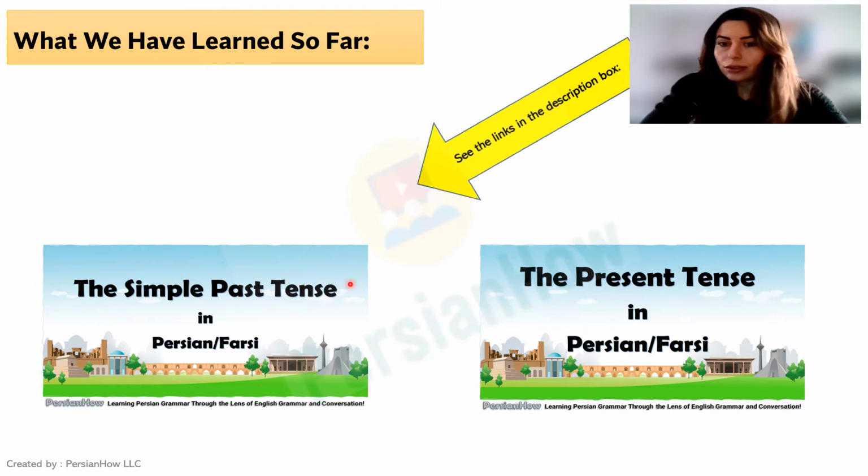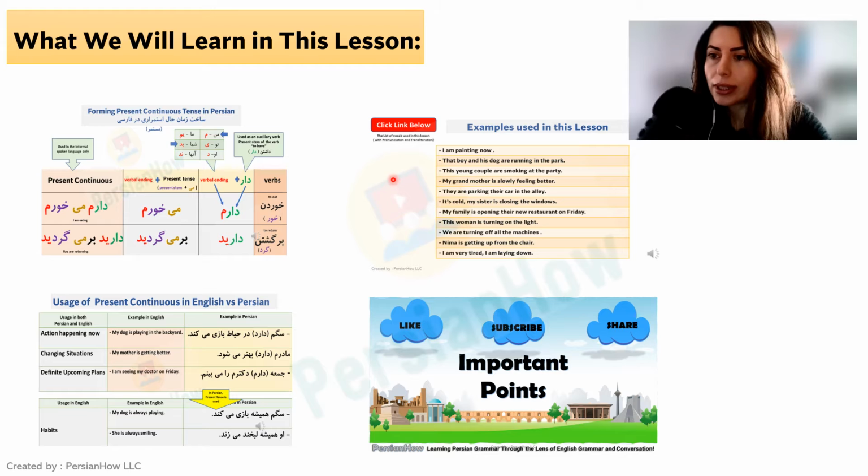If you already know these two tenses, then learning the present continuous tense is going to be very easy for you. So in this lesson, we are first going to learn how to form present continuous in Farsi, and then we are going to go over the usage of present continuous in English versus in Farsi. Then we are going to go over 10 examples to practice it. And then under important points, there are maybe a couple of points that you need to know for this lesson.